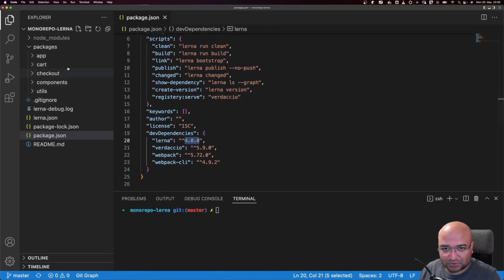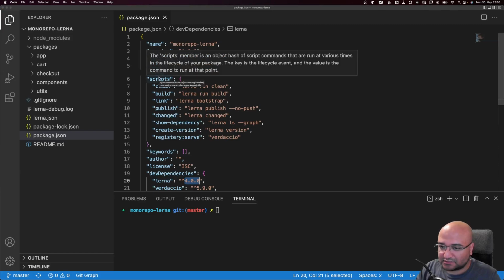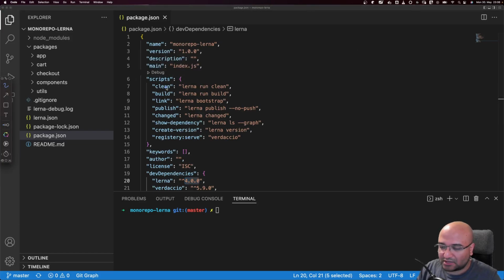So this is a monorepo application that we created a YouTube video about before, where we described everything, how it is working and how monorepo works. In a quick summary, we just have an application and it uses these 3 modules, and there is a utils package, and we have here the different lerna commands on this part, which we have the clean command, the build command, linking, publish, and everything.